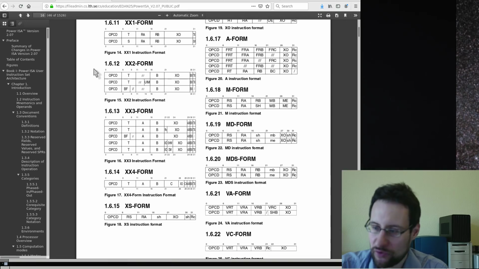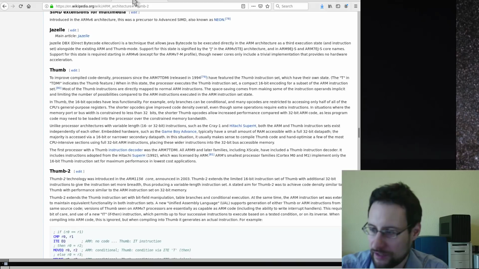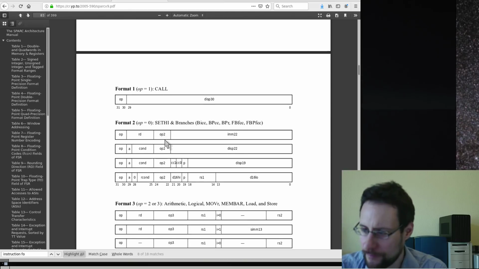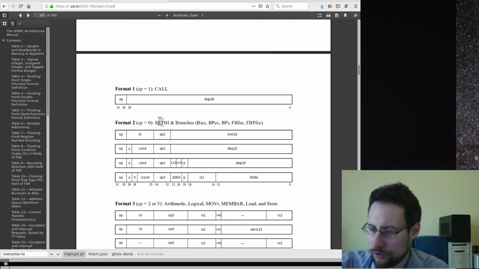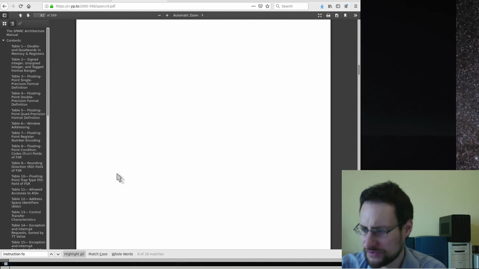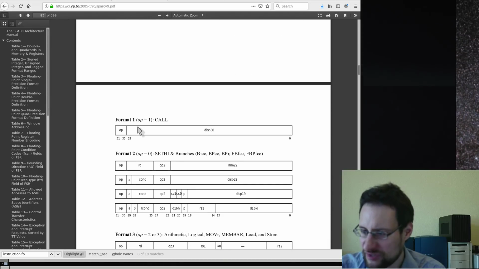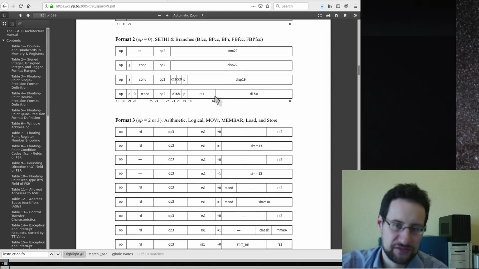And the same is, so PowerPC, as far as I remember, everything 32-bit uniform. If I say something wrong, just correct me. Also Spark here similar. You see here the Spark instruction set architecture of Spark version 9. Exactly the same stuff here, call instruction, and then different formats here. This is of course instruction formats with the page intentionally left blank for whatever reason, and then different formats here, similar to what you've seen on RISC-V. You see, if you know one instruction set architecture, you can usually reuse your knowledge to all the other ones.